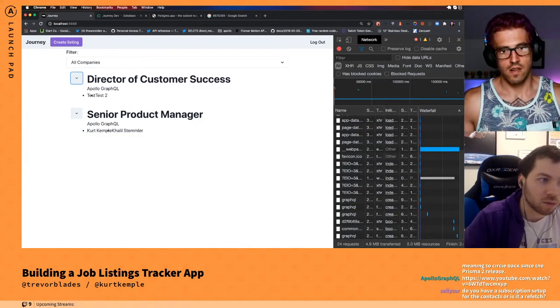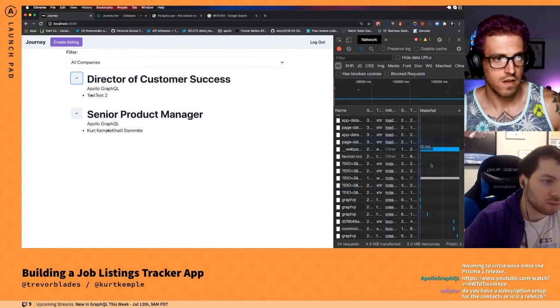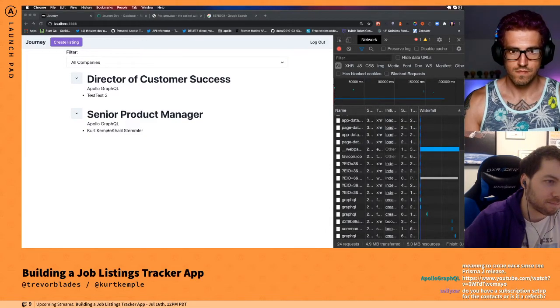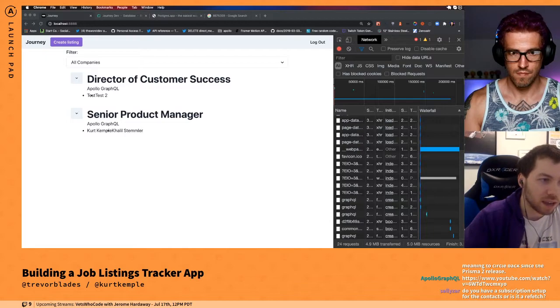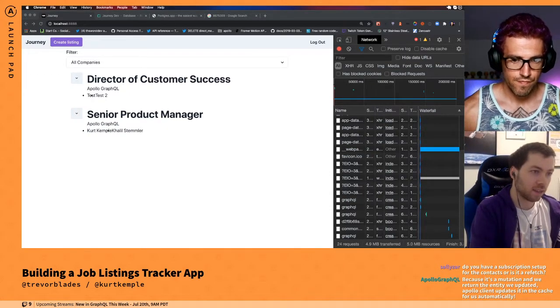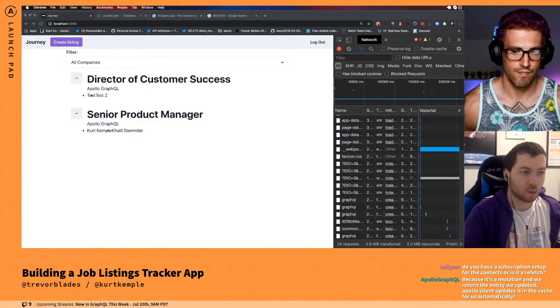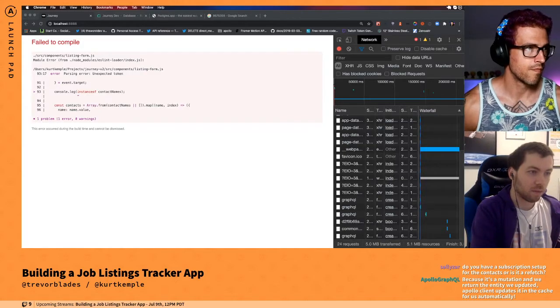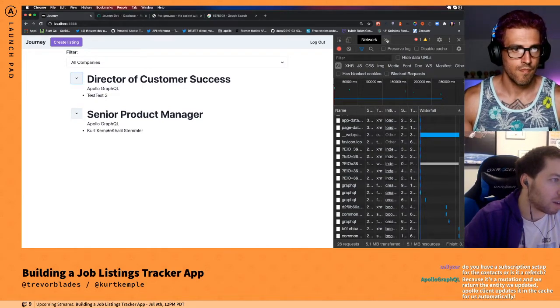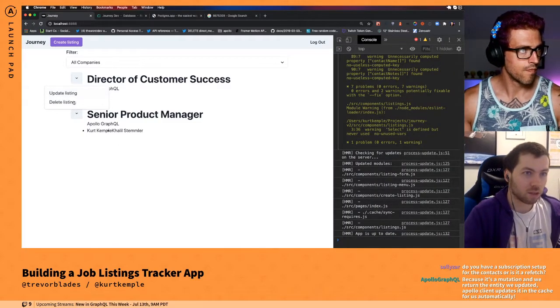So what we can do is make it so that we treat this as an array if there's more than one contact name, and if there's only one, we put it within an array. So what we can do is something like this. We'll console log type of contact names. There we go. And now when I try running my update again with one, we'll see what that looks like. It's an object.